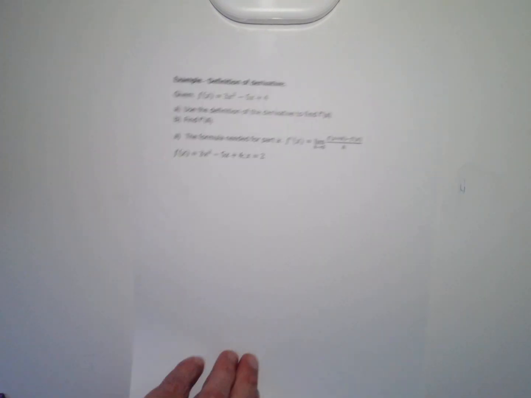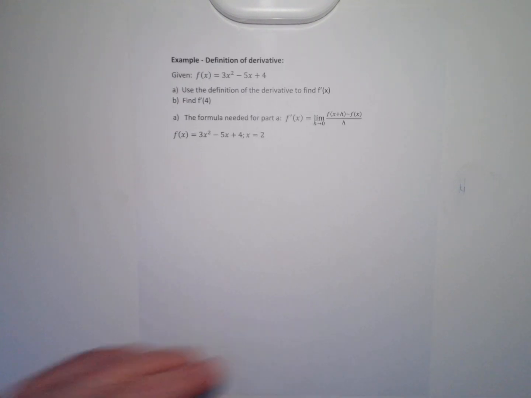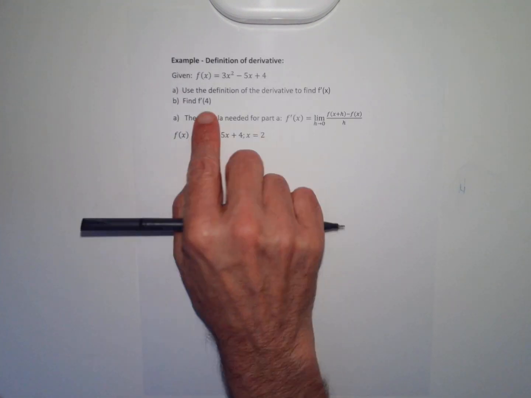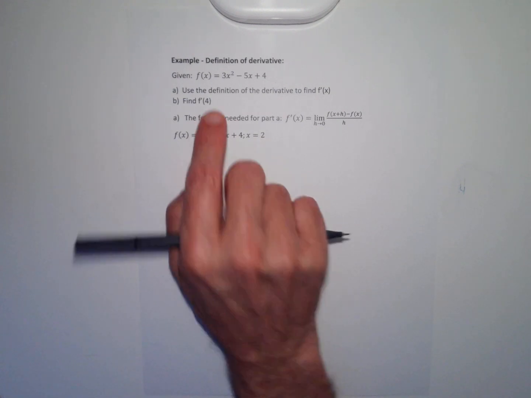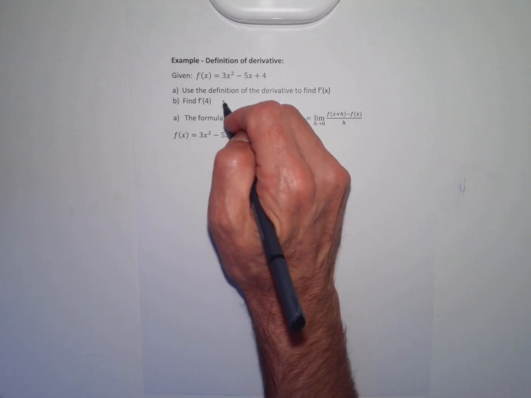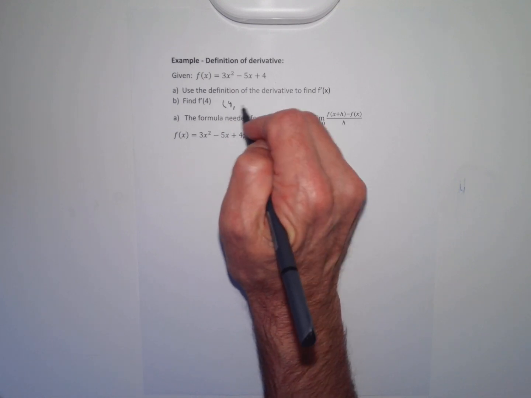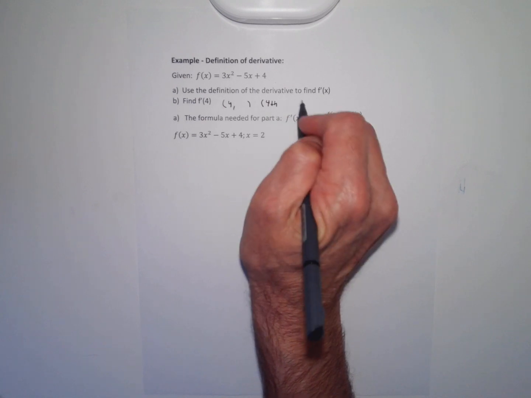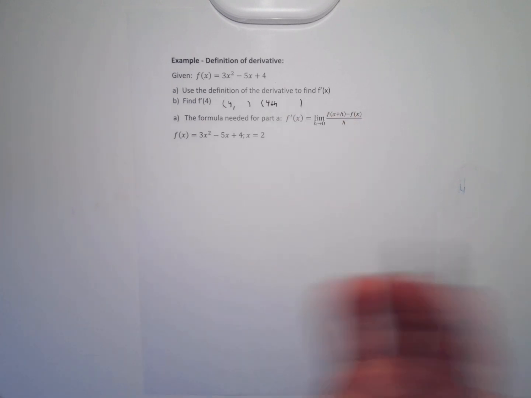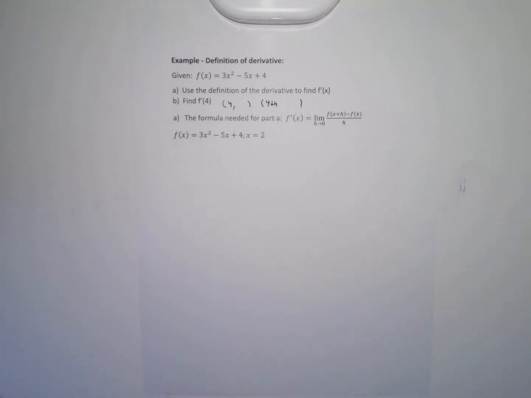All right, so let's do this now. We're going to find f prime of 4, not using the strategy that we did in the last section. In the last section, I would have created 2 points. I would have created one point that has an x-coordinate of 4, another point that has an x-coordinate of 4 plus h. I would have found their y's and then found the limit as h goes to 0 of the slope of the line that connects those 2 points. That's what we did in the last section.